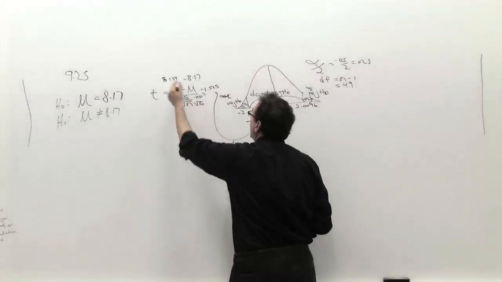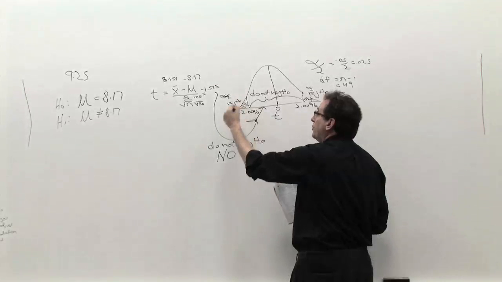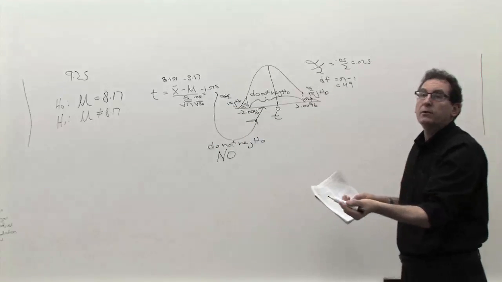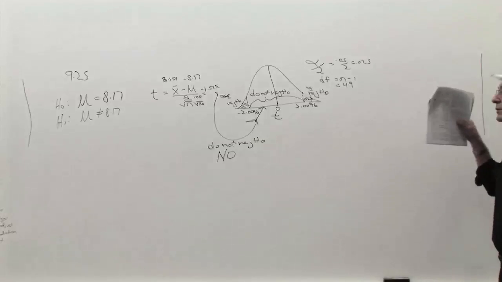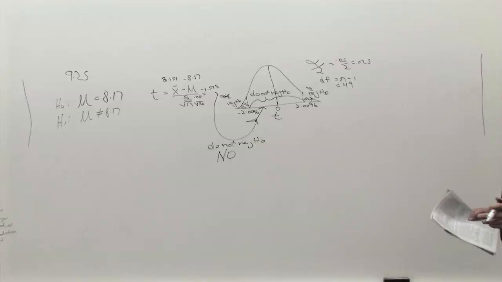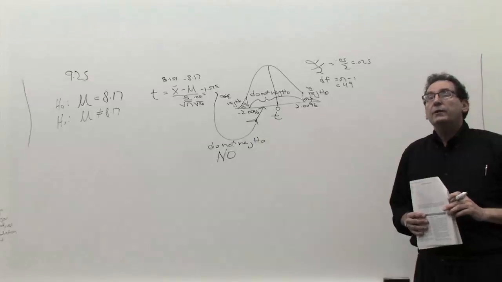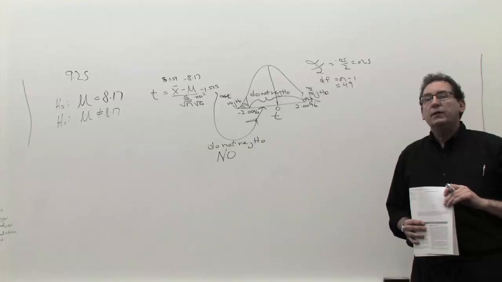If it would have been a really, really small number here, it would have ended up in the rejection region, and we would have said reject null, then yes, we have evidence the machine is not doing what it's supposed to be doing. But it wasn't the case, the machine was doing exactly what it's supposed to be doing, so there is no evidence. It's a double negative, but that's the answer. Any questions before I ask Brian to close off the machine? Any questions?